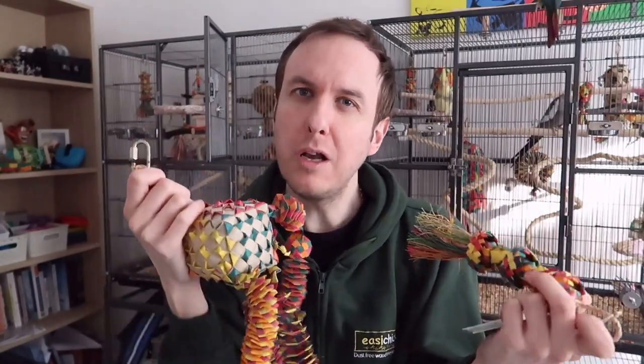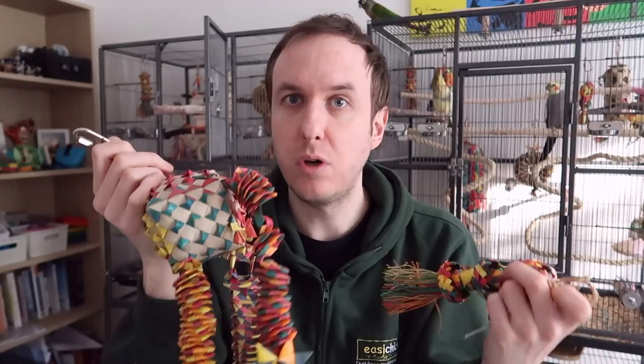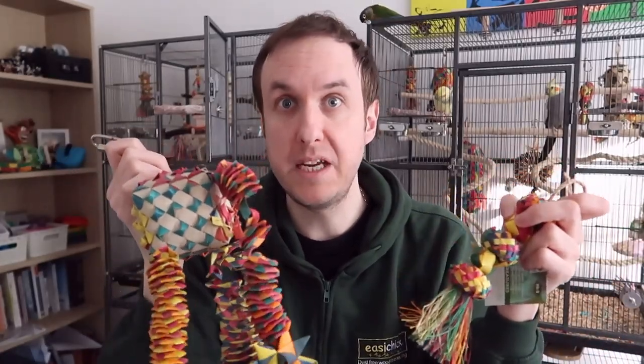And while I'd say it's not always the most suitable for larger parrots, some of the larger toys, while they'll get through them quite quickly, are good, but they're exceptionally suitable for small to medium beaks.